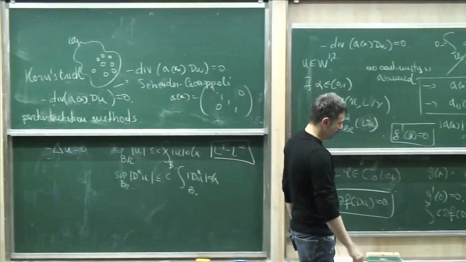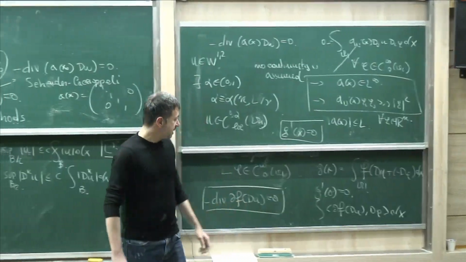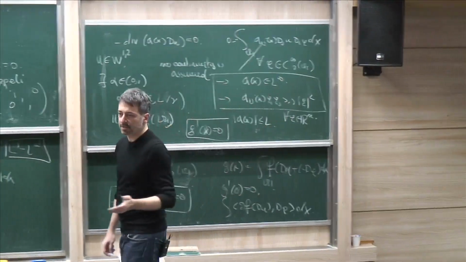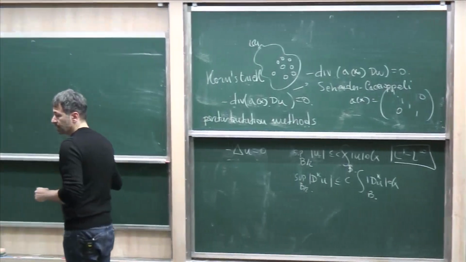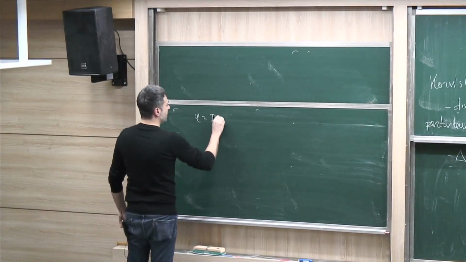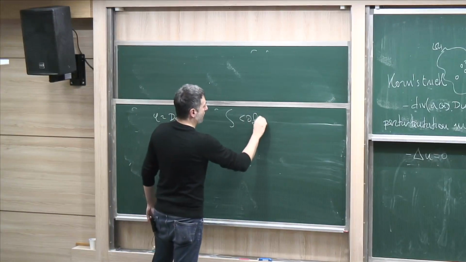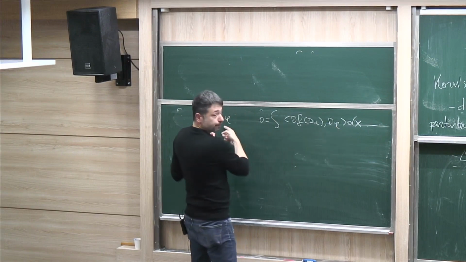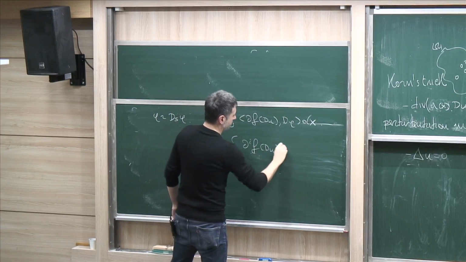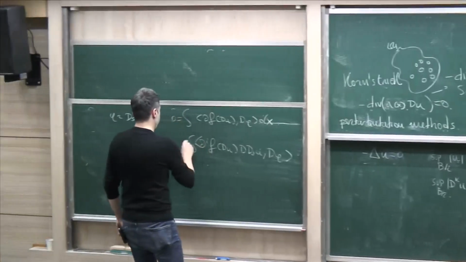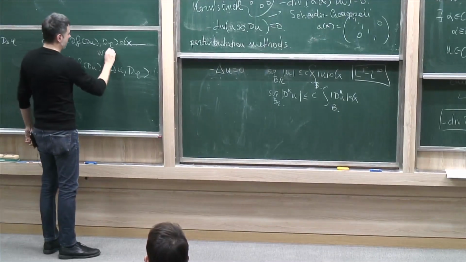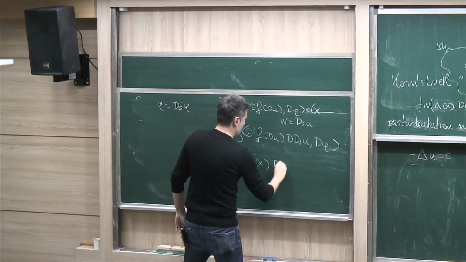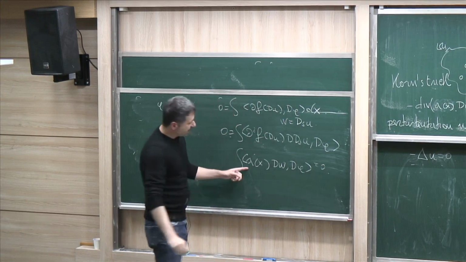Okay, now you want to go on further, and you further differentiate this equation. This was known by the so-called difference quotient methods. For instance, the famous Nirenberg's difference quotient methods. Essentially, what you're doing, you substitute this with a derivative. You plug in this, you integrate by parts, and you get this. And now if you call W the derivative of u, then you get formally a linear elliptic equation. This can be written as a of x, dw, d phi equal to 0. So this is an equation exactly of this type.